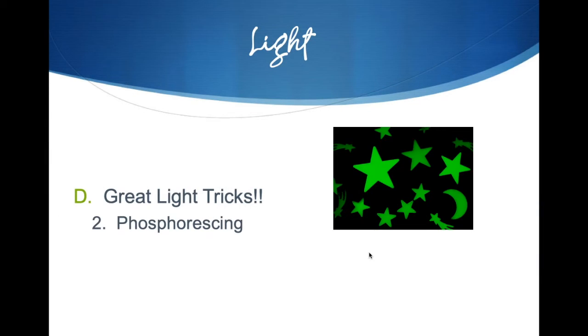What you saw this time was phosphorescing. So it's glow-in-the-dark stuff, like glow-in-the-dark stars, or a remote with little glow-in-the-dark buttons on it so you can see it in the dark. What I used in the video was actually natural phosphors. These were truly glow-in-the-dark minerals that had been mined from rock somewhere.